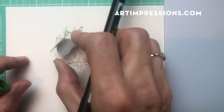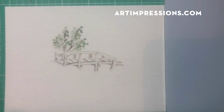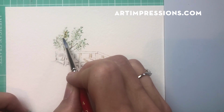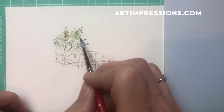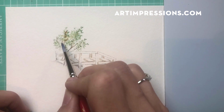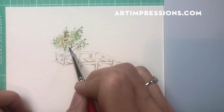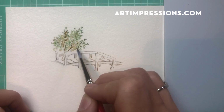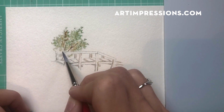And you can see I didn't add any water to the branches. So I'm going to do that now that I have all the leaves in. And it gives us a really nice mix of color because we can see that brown in the background. I think it makes it look a little more realistic. And these are tiny little lines, so you just want to jump your brush around, just carefully do that. Don't get too much water. We don't want to lose the integrity of the image. I know I say that all the time, but it's so important.